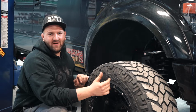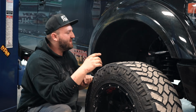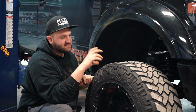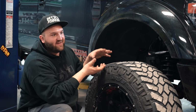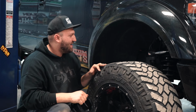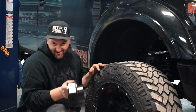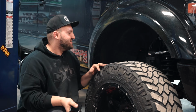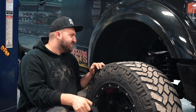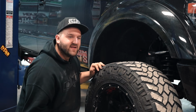So this is one of those cases where Kirk did his homework and research and did it the right way. It would have been one thing where I would have said definitely don't do it if he just had that factory McGaughy's coil or strut spacer in there, probably about a 5-inch spacer or something, and then decided to put another 2.5-inch spacer on top of that. That would be something that we would definitely say is not safe and you shouldn't do. But in this case, you can see how it is okay, because he's not stacking spacers. He simply replaced his spacer with a longer strut and a smaller spacer and got 2.5 inches of extra lift.